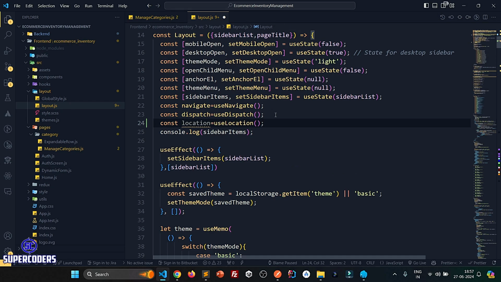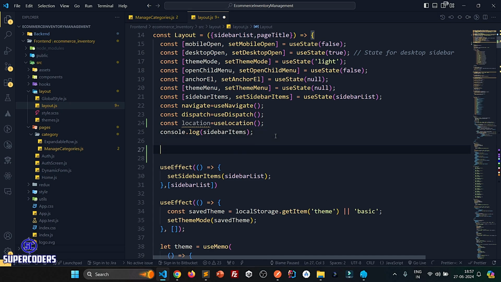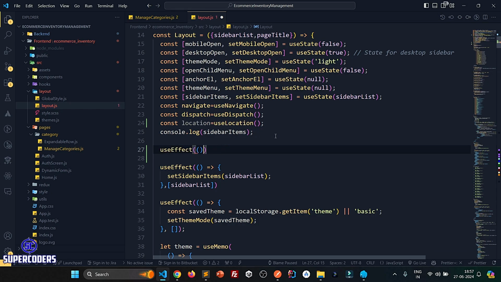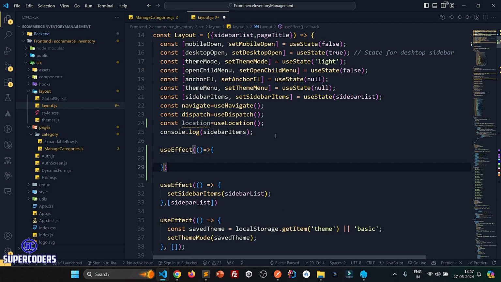This location will check whether the URL is getting changed or not. In that event, we are going to trigger our sidebar items. So after the useEffect, we pass the dependency location, and it will be called every time there is a change in location.